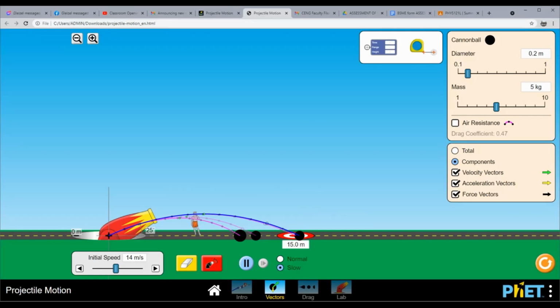Kanina, nung 0.2 meter yung diameter natin with air resistance, nahit ba natin yung target? Hindi. Hmm? Nahit po. Nahit natin kanina, di ba? Given yung air resistance, kahit binawasan mo yung diameter, ginawa nating 0.2 meter, na-hit pa rin natin. So, dito, wala yung air resistance, tapos ibinalik natin ang diameter sa 0.2 meter, na-hit pa rin natin yung target. Anong ibig sabihin? What can you conclude?